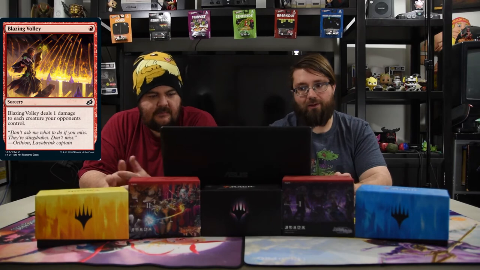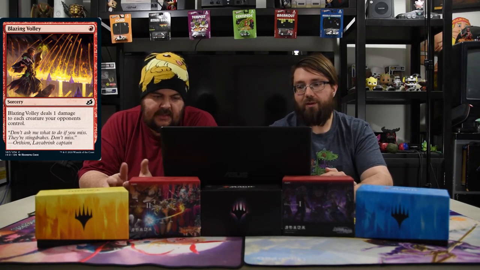And we'll go ahead and jump onto the red. The first card is Blazing Volley. It's 1 red sorcery. Deals 1 damage to each creature your opponent controls. I don't like this card. I think it's meh, and I wouldn't play it ever. It's really not worth it. It doesn't do a whole lot. Sure, it kills 1/1s, but I mean, meh.